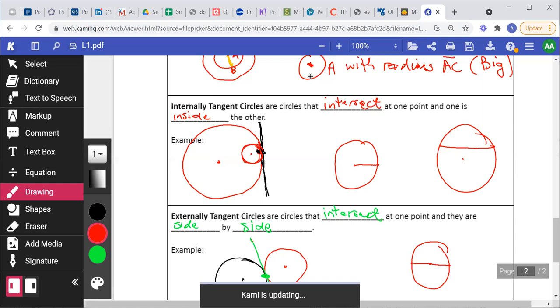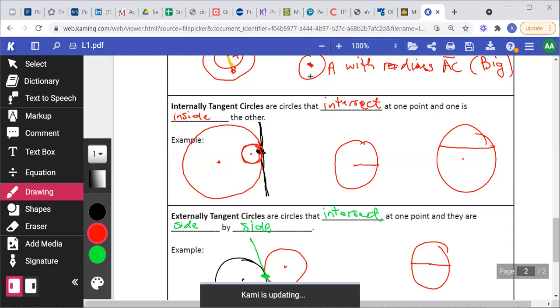And we also talked about congruent circles, which are just circles that have the same size. How do you know that two circles have the same size? By comparing either the radii, the diameters, or the circumferences, okay? The radius again is the distance from the center to any point on the circle. The diameter is a straight line with endpoints on the circle that passes through the center. And the circumference is just the whole distance around the circle.